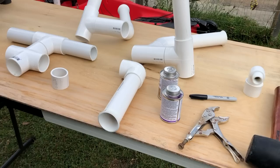It's time to start gluing this thing together. It's a new day. I ran out of light last night. But what you didn't see was I washed all the PVC parts with soap and water just to try and get most of the crap off there. Did a complete test fit before I'm gonna start gluing anything together.